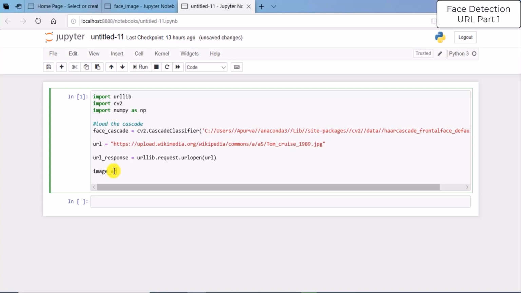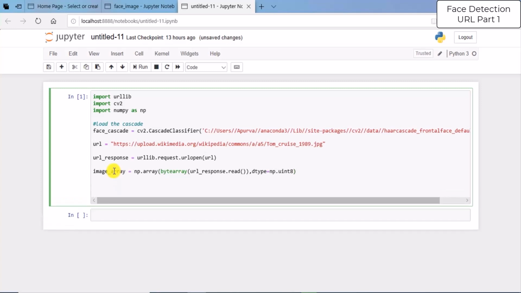So let's take one variable, and here we are going to use np.array with bytearray, and pass the url_response variable dot read, comma, pass the data type. Now use the decode function.